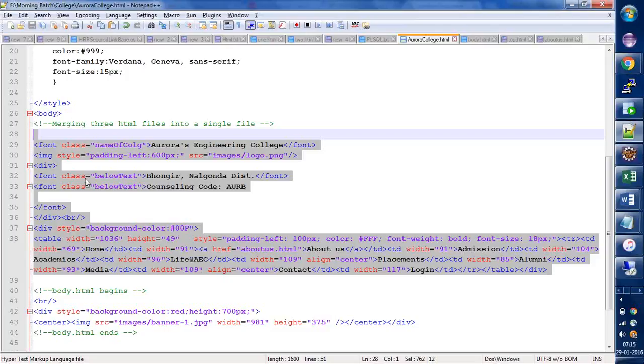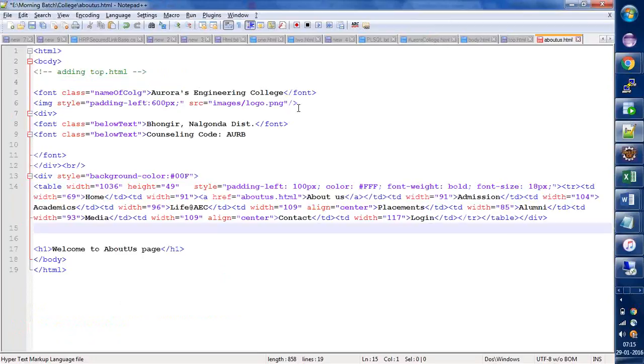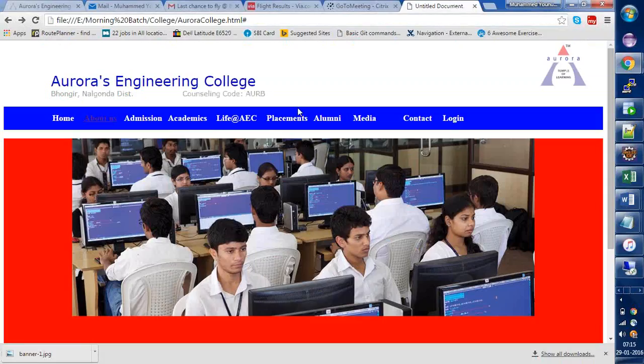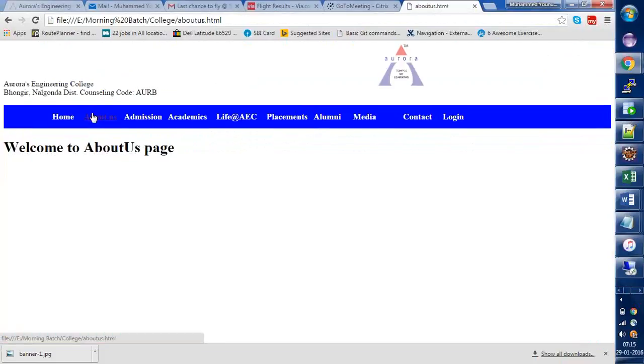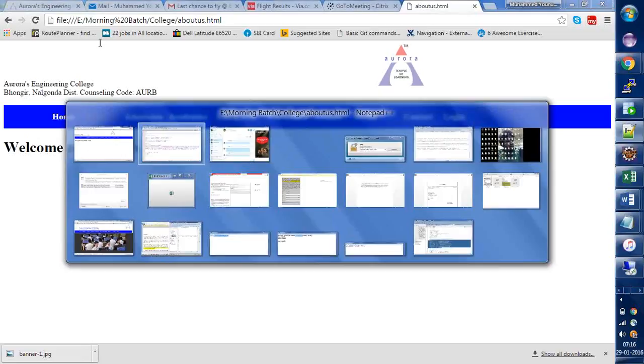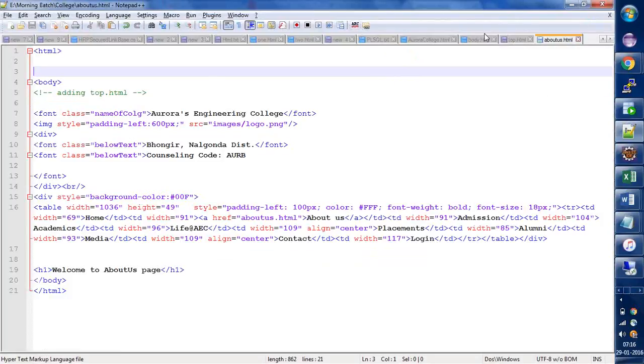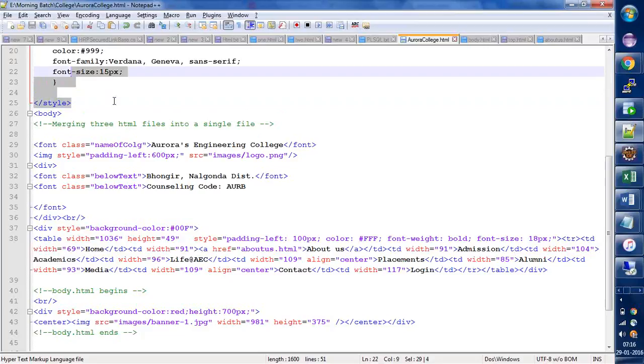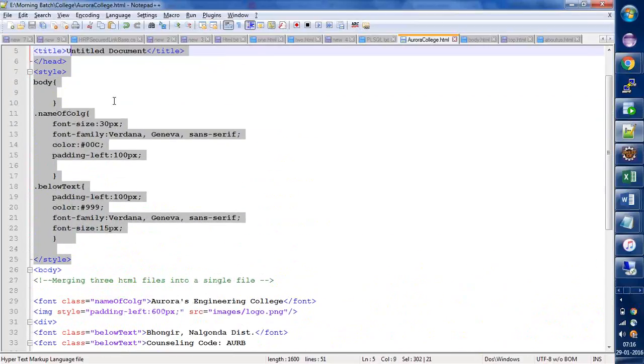So this is the code for top.html. I'm adding it over here. When I'm clicking about us, you're getting this, but you are not getting the things aligned because CSS is the soul of your HTML. So CSS you must include. Without CSS, it looks very ugly.